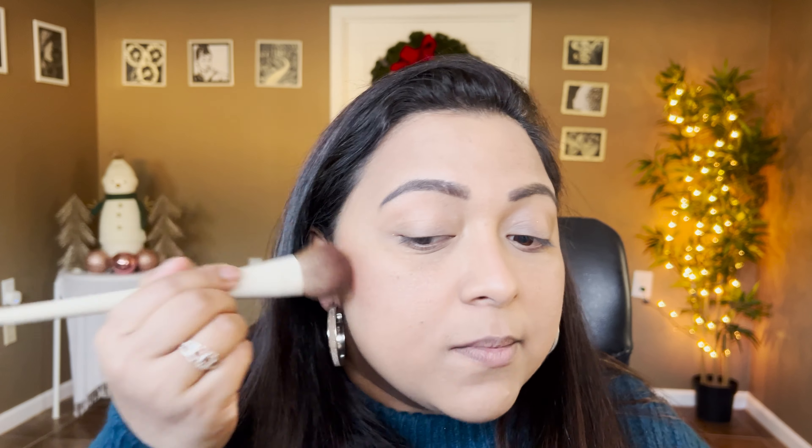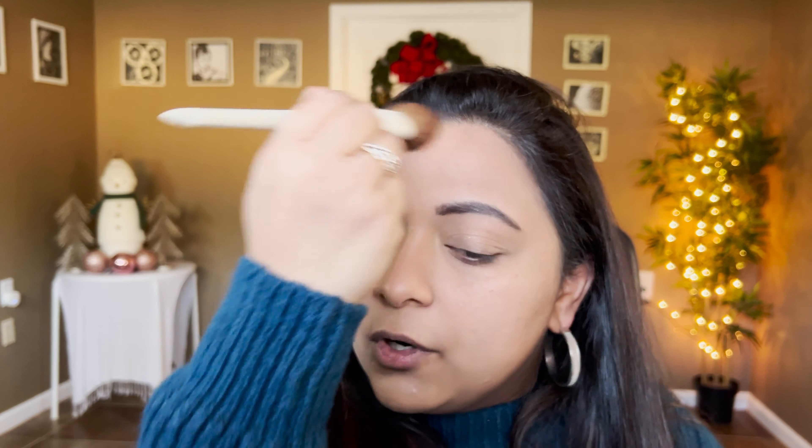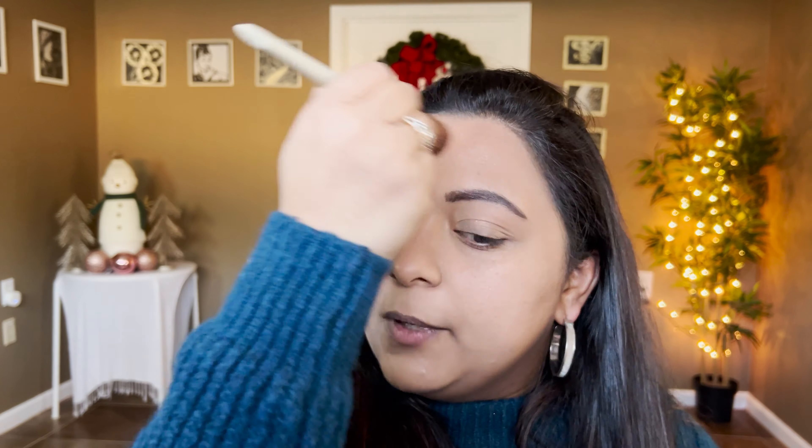For the bronzer I'm taking my Hourglass face palette — I really love that bronzer tone on me. It warms up the face beautifully without looking too warm or overdone. For 2024, I'm setting a threshold of three bronzers — liquid, powder, whatever format. I'll do a mid-year check-in to see if I'm on track or completely off track.